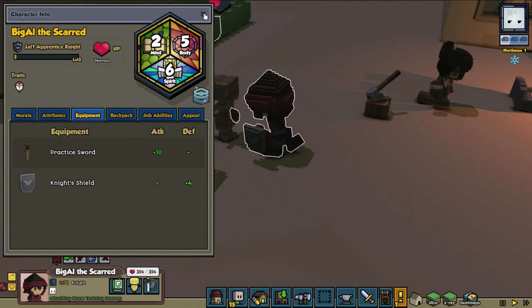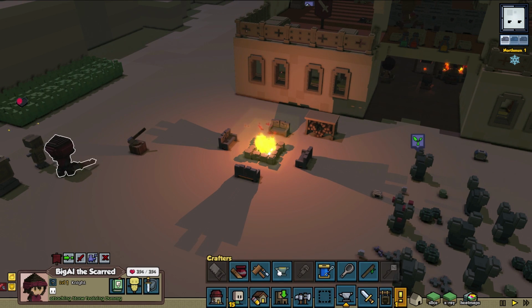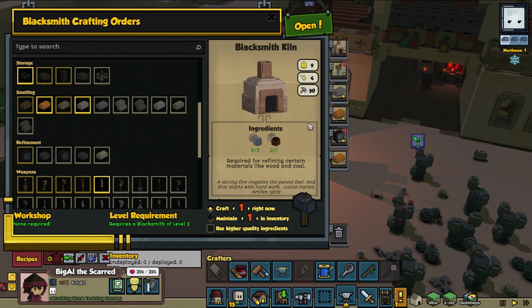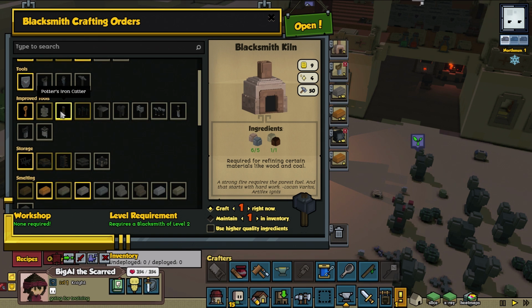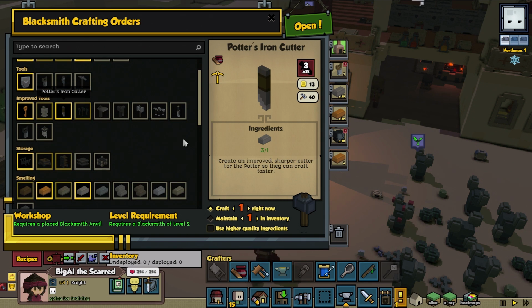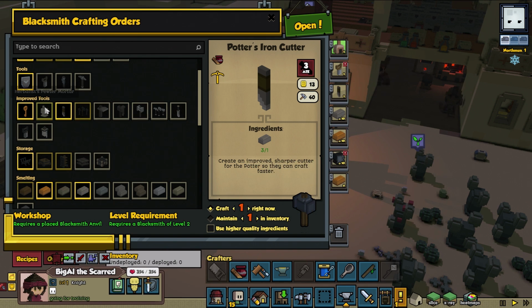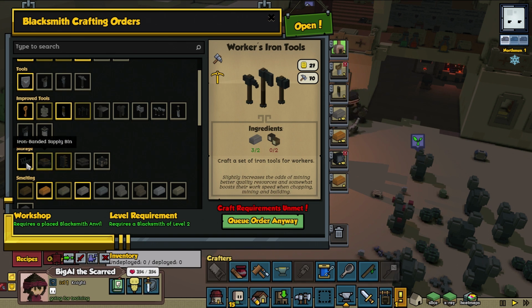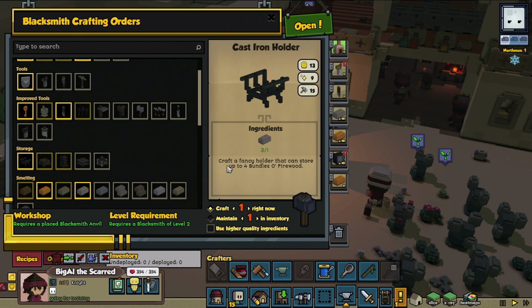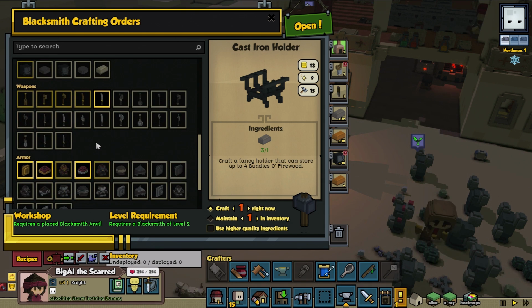Okay, let's have a quick gander then at our options. What options do we have? I believe our smith should be able to put something together for this. We haven't yet built the kiln, that's fine. We have, however, built a cook spoon. There we go. So our cook will be using a better tool. We could possibly even make a potter's iron cutter, so our potter would have a better tool. Sure. Okay, we'll pop that in as well. Herbalist pewter mortar. We can make workers' iron tools if we had the means to. Cast iron holder. Craft a fancy holder that can store up to 4 bundles of firewood. That is rather fancy. Let's go fancy.